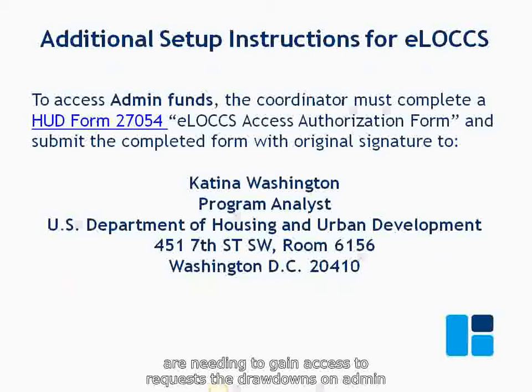This isn't quite as automated of a process. There is still an authorization form that needs to be completed for those that are requesting access to draw down admin fees. You need to complete what's called a HUD Form 27054. It's also referred to as the ELOC Access Authorization Form.